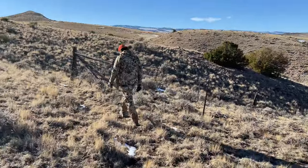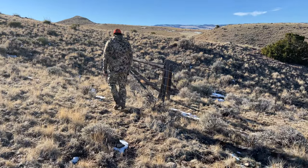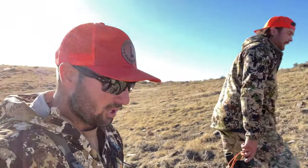I didn't get a shot. I should have shot, but I didn't. Oh man. Jared stalked all the way back there with me and he held back while I made it to the top of the last ridge. And that buck came running down about 50 yards from him, broadside, but the buck just never stopped. And now forever I'll be haunted by whether I should have shot while he was running. I mean, when he stood up at 5 yards, all I could see was his neck up. So I didn't have a shot there. But as soon as he started getting away from me, I probably should have just taken a shot. That thing was huge.